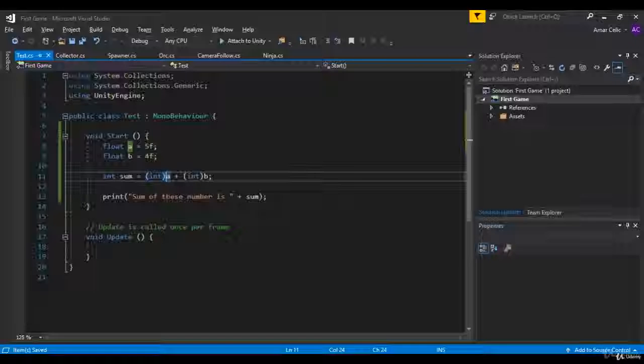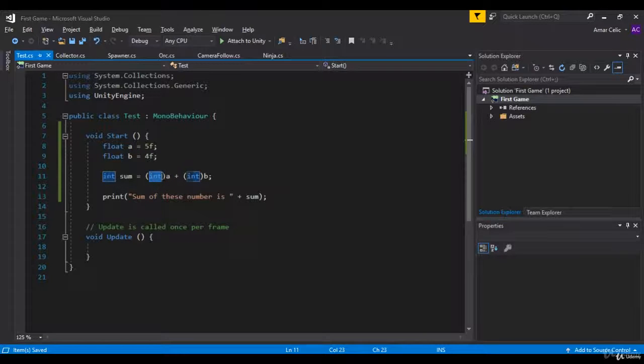So whenever you want to cast a number that is not working, just open up a bracket, put integer or anything you need to cast onto. You got my point.